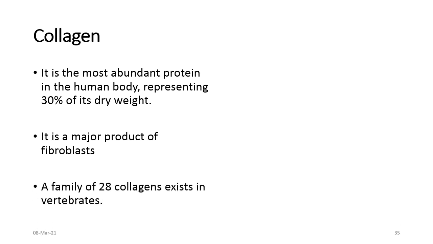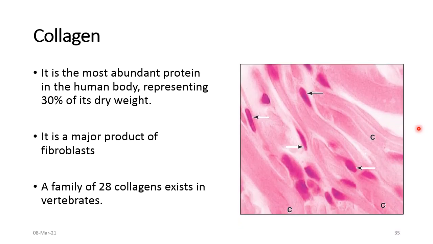Let's see in the collagen مكون من 28 نوع، كلهم family of 28 collagens exist in vertebrates. هنا هنناقش جزء منها أو الأنواع المهمة اللي بتهمنا at this level. مثلا عندنا in the image on the right side H&E stain section of connective tissue. هنشوف C letter C دي عبارة عن شنو؟ مش شايفين this acidophilic bundles of what? type 1 collagen fibrils.